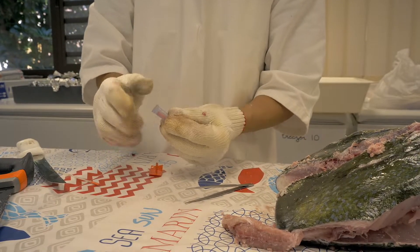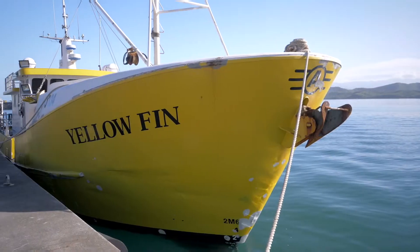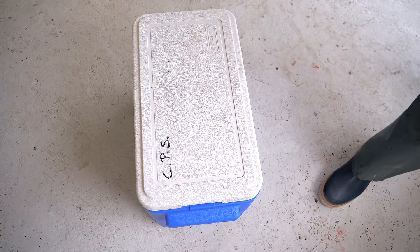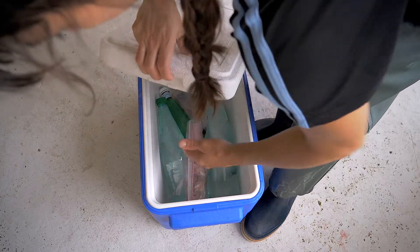Place the label inside the vial and close it, making sure it is tightly sealed. You don't need to put any water inside the vial. On board a fishing vessel, if you extract the otoliths with their membrane or the whole spaghetti, place them with the other samples in the freezer.